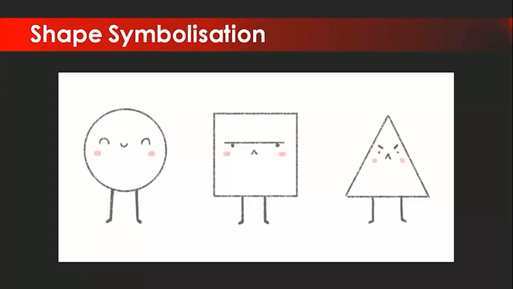Why? Because of adding diagonal lines, some dots, or some edges. Just imagine in the circle we add three curved lines. It looks like two eyes and one nose. In the square, you can see one vertical line and one horizontal line, like a nose, and two dots like eyes. And in the triangle, you can see two angular lines coming downward, looking like angry eyebrows and a nose, and two dots looking like eyes. It looks like angriness. So the same thing: the features appear with the simplicity of the circle, square, and triangle.